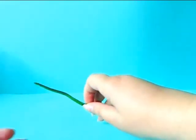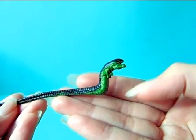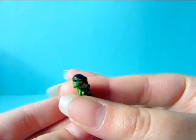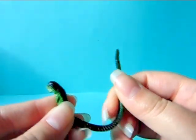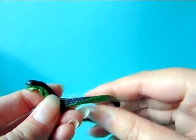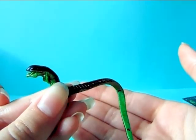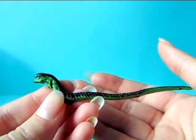Now the other little accessory or add-on that he comes with is this little probably Mantis chest burster, and you can see that he is black and green colored, and he's super cute, by the way, in a creepy way, but I think he's super cute. And you can kind of bend the tail of it, and that's really cool. I didn't notice that before, but hey, you can actually kind of bend the tail or the body of the little chest burster, and that's pretty cool. So yeah, now let's just move on to the big figurine.